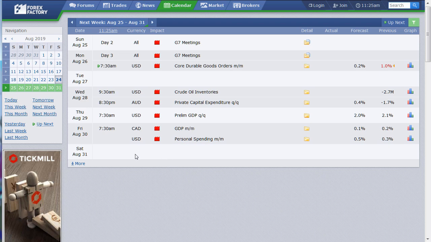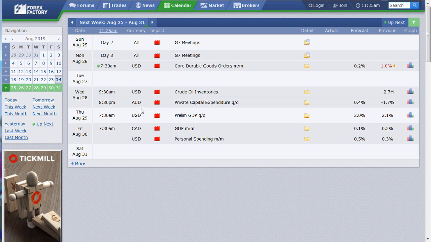And I'm going to personally be at my computer any of these times that's convenient for me. For instance, I live in CST on the beach in Mexico, so I do not want to get up in the middle of the night for the London session. Any news coming out of London in the middle of the night, I won't get up for. But I don't see any news events here for the UK in the coming week. It's mostly the US dollar.